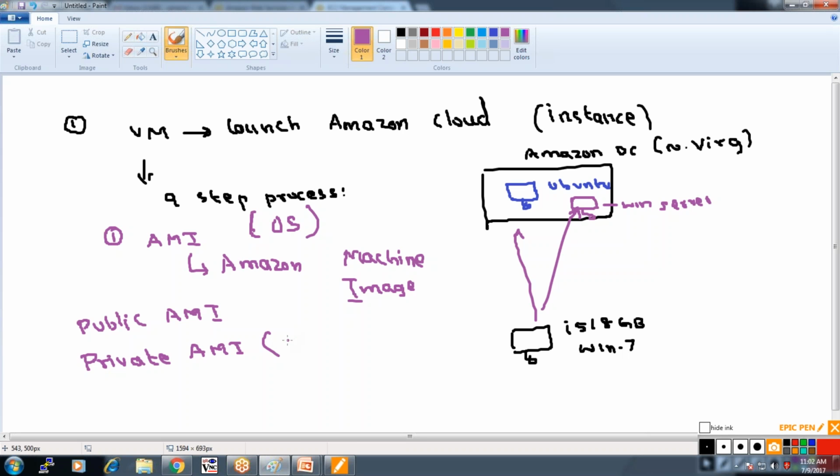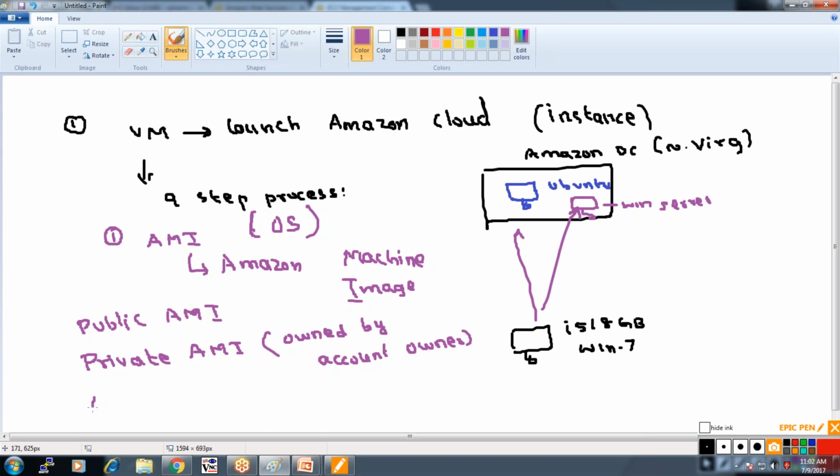The AMI will be listed only for the user to whom it has been shared. For example, if I am an account owner, I can create my own AMI and share it with whomever I am interested. That AMI is termed a private AMI.